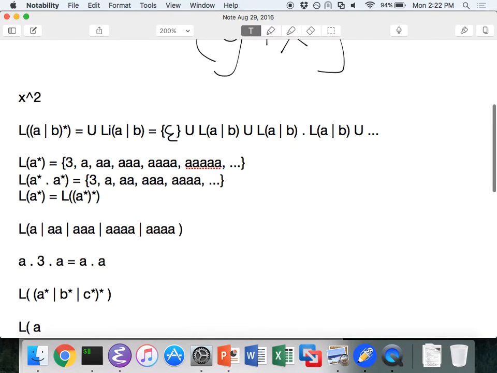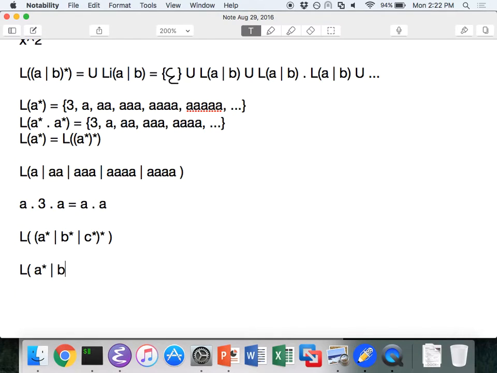Is the language described by A star or B star the same as the language described by A or B, star? What does A star or B star describe in English? Any amount of A's or any amount of B's. Is that the same thing? No. Name a string that's in one of the sets but not in the other.